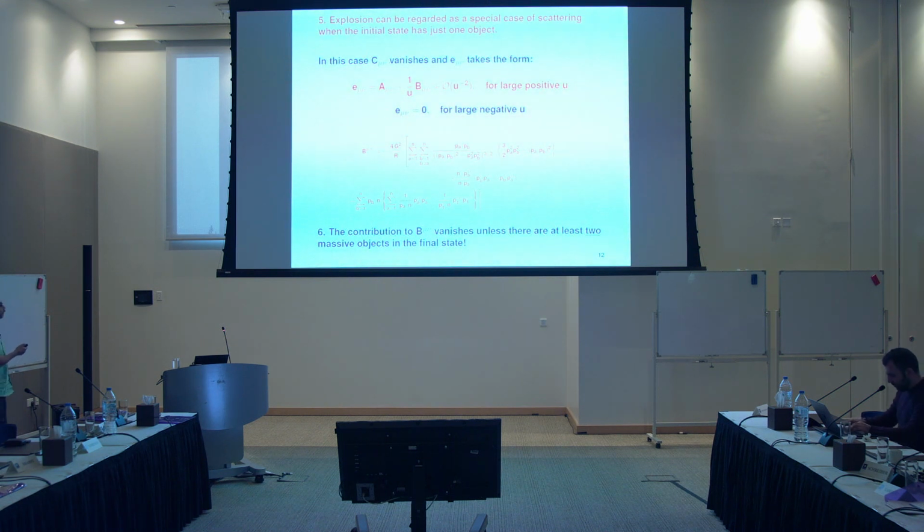So, the point is that if you take this formula, and assume that the final state has at most one massive object, then you see in this sum, because this includes the product P A square P B square, this will be 0, right, because if there is only at most one massive object, then both P A square and P B square cannot be non-zero. So, this is 0, similarly this is 0, and then the formula simplifies, and then what one finds is that these two terms cancel. So, unless there are at least two massive objects in the final state, this B mu nu vanishes.